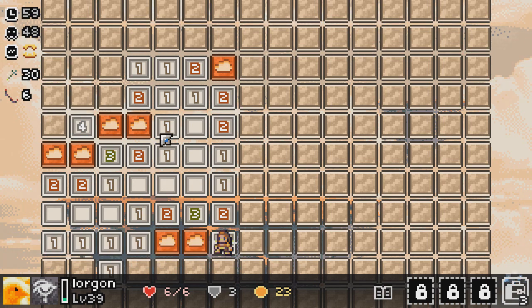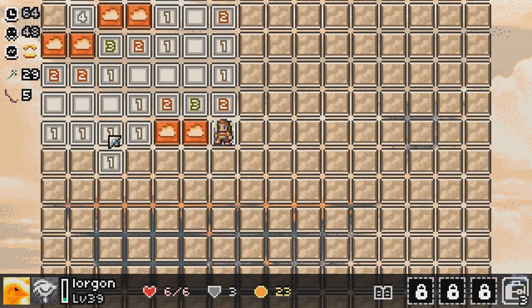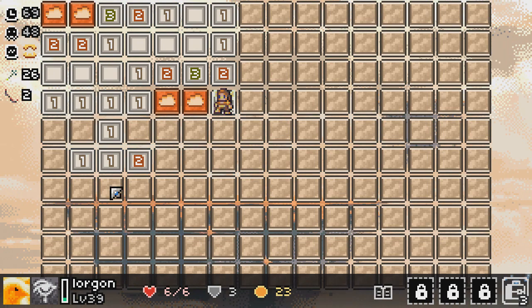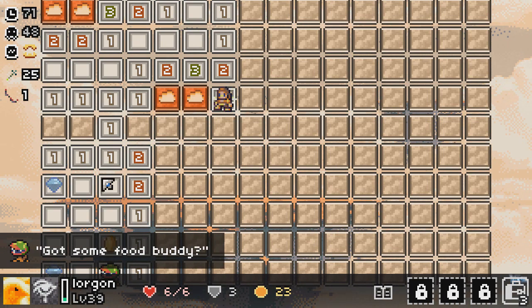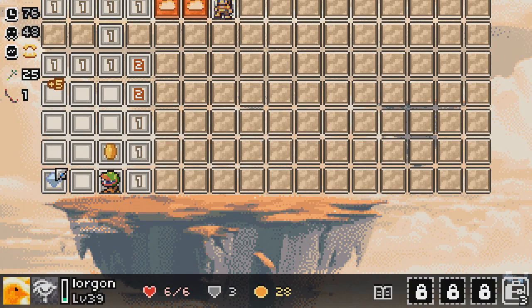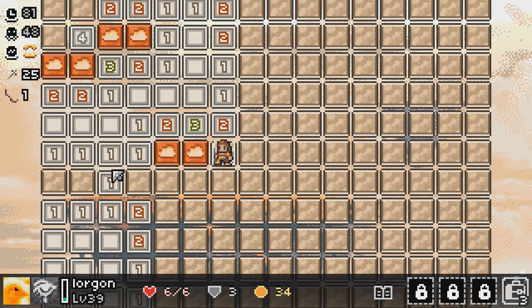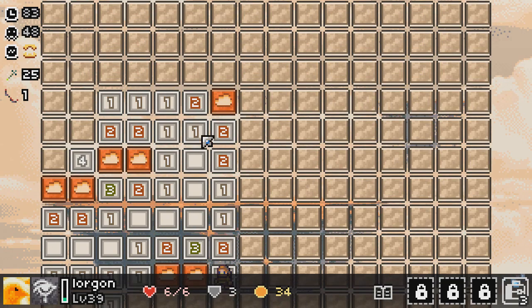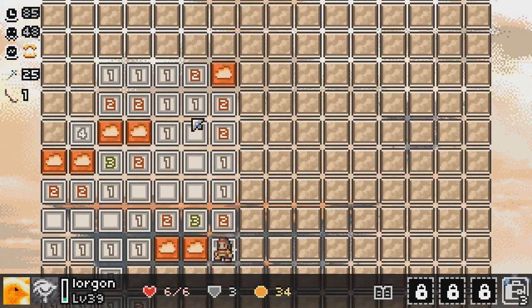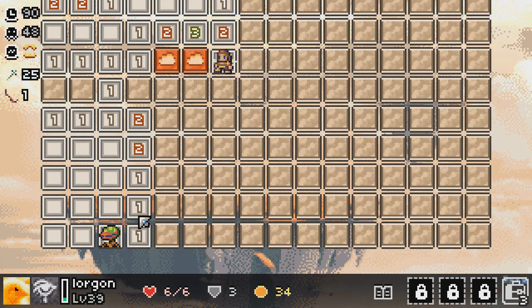Adrenaline, we got 6 more on the... say, what's the system jigger? These can all open up. And so can these. This guy wants to eat things. Feed me your items. I might do that. But before we do that, let's get this explosion to go off and see if the world meets my expectations. Can I do anything safely right now? Yes, I can open this one.